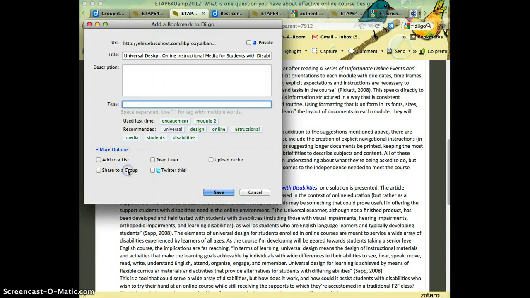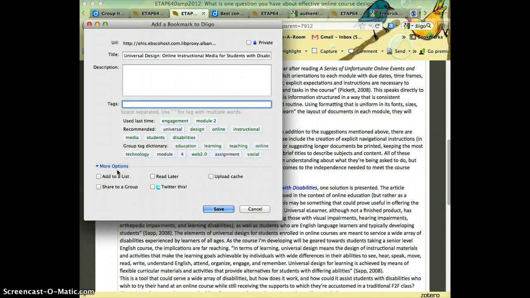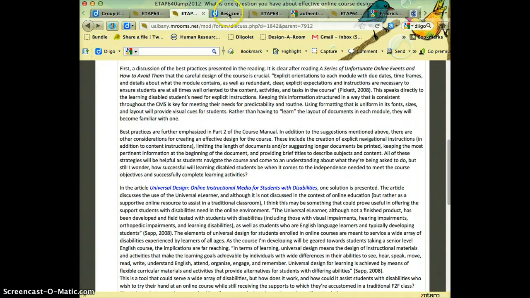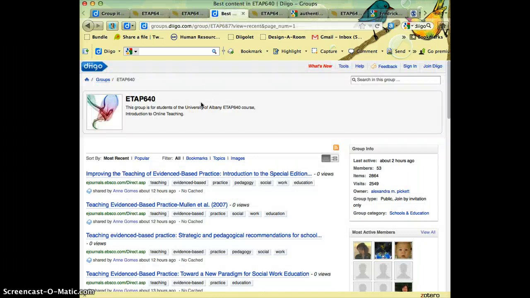And I'm looking here to share this with the group, and I see that it does not look like it has been shared, but because it's a PDF, I'm going to go and actually check in the ETAP group.